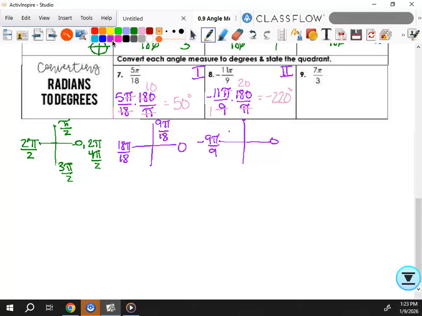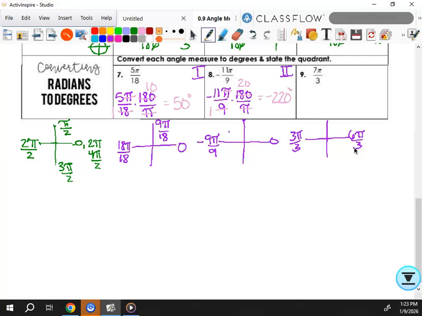Before the end of next week, you're going to be able to tell me like that what quadrant 7 pi thirds is in. I don't expect that right now. Don't expect that at the beginning of next week. But right now, I expect you to be able to figure it out at this point. So that's what we're going to do now. This is thirds. So this is 3 pi thirds, right? And obviously that's 0. If I keep going all the way to 2 pi, what would this be in thirds? 6 pi thirds.